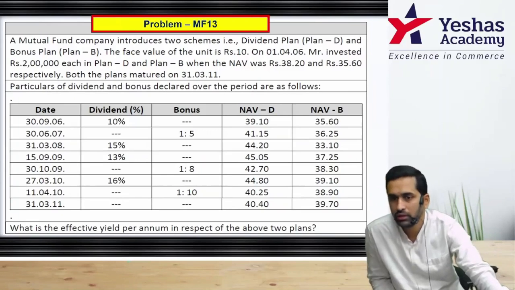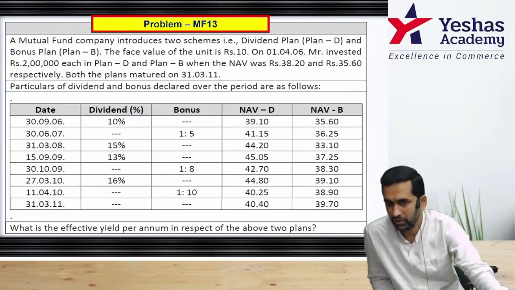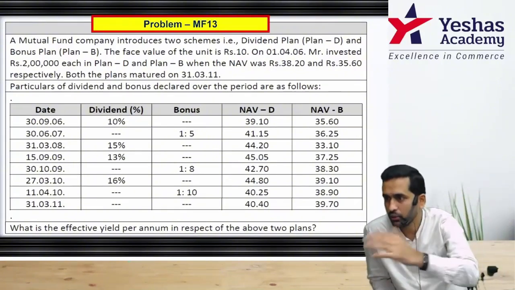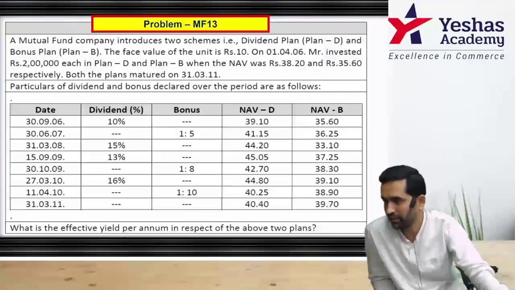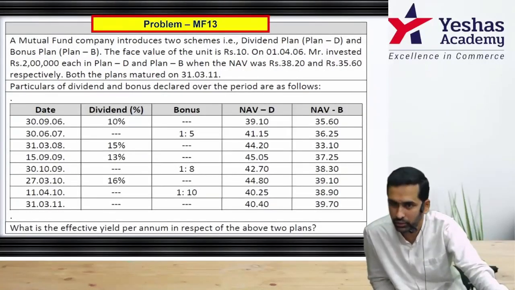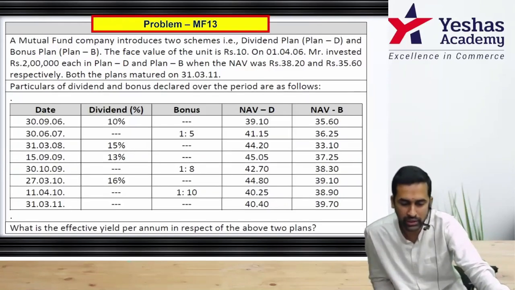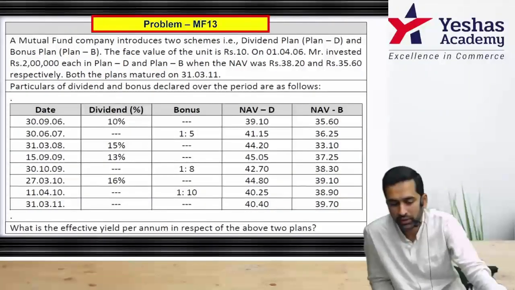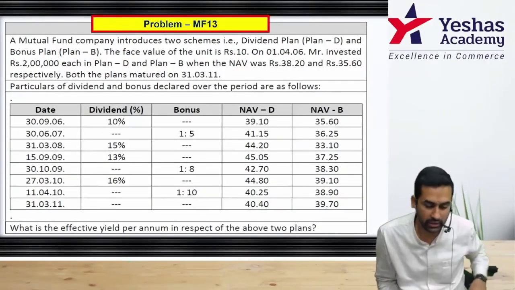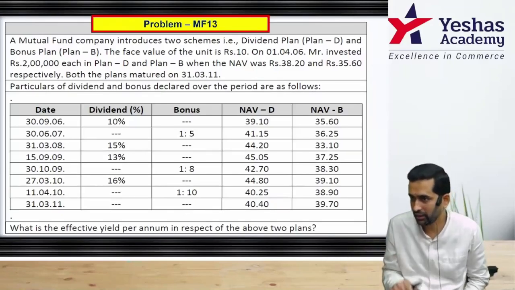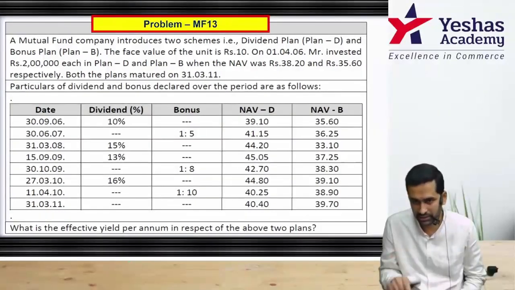Now to find out yield per annum, we have to first find out total yield. To find out total yield, you have to find out first the investment amount, that is anyway given, 2 lakh. You need to find out how much is the sale value or redemption value. Now tell me, in dividend plan, how do I find out redemption value? You can first start with, don't write now, 2 lakh rupees divided by NAV at the entry date. That will tell you the number of units you purchased.